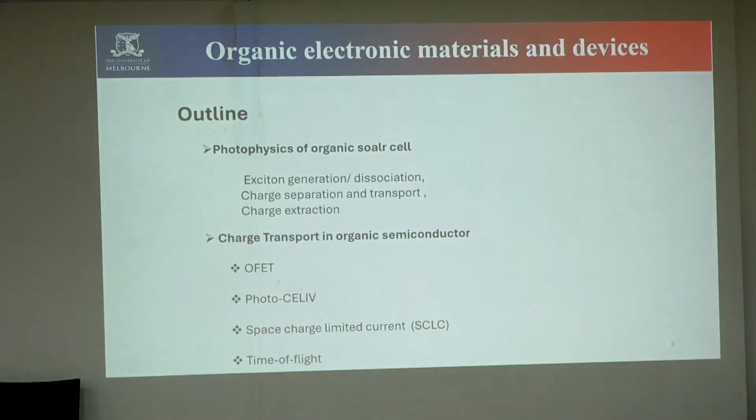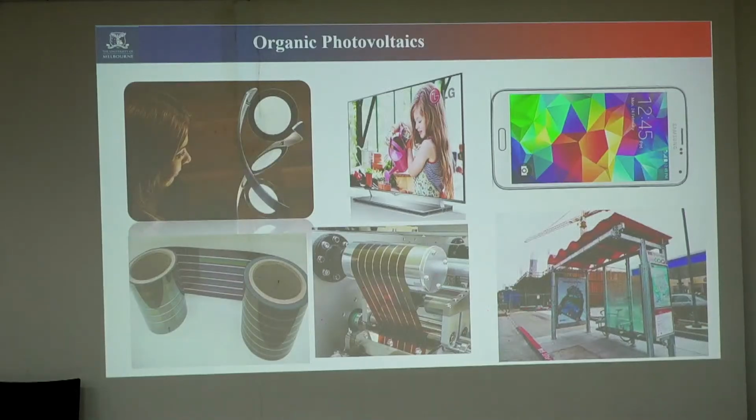Now this slide shows that there are a lot of applications. This one I have already gone through. This material is very easy to manufacture. Even though we now study spin coating, and in the initial stage we prepared in different ways, at the end everything will come to printing, and the application is like this.